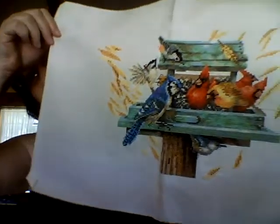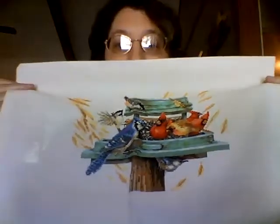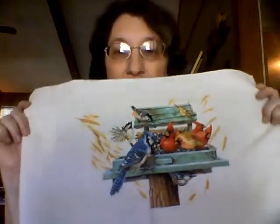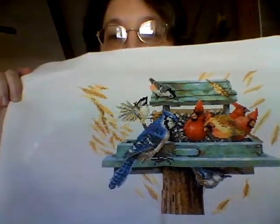That's all that one needs. That would also need to pull up because I'm kind of into her again. This was one also I was doing for a friend of mine that did birds, and then she changed her room, so then it was like, well, okay, now what? But I really would like to finish this one anyway and frame it because it's a really, really pretty piece. I just love those birds.